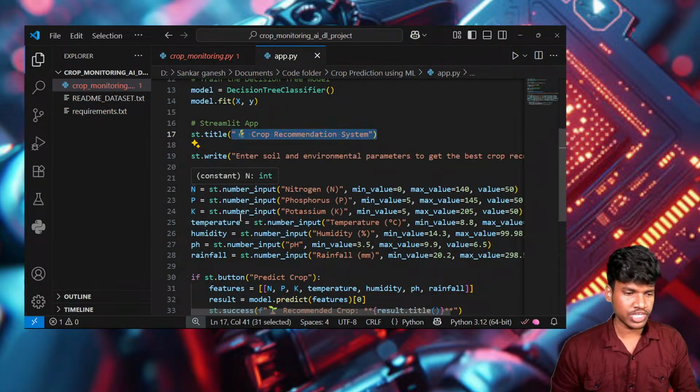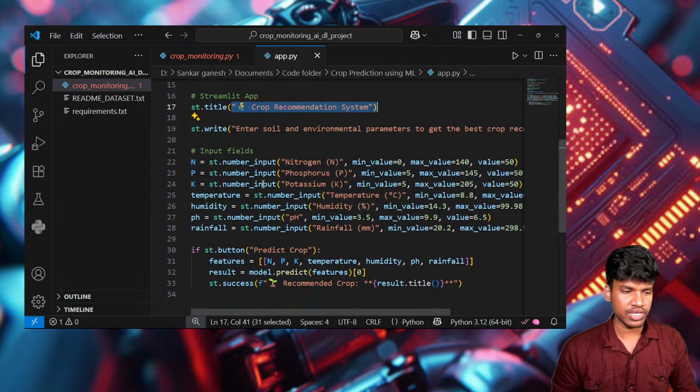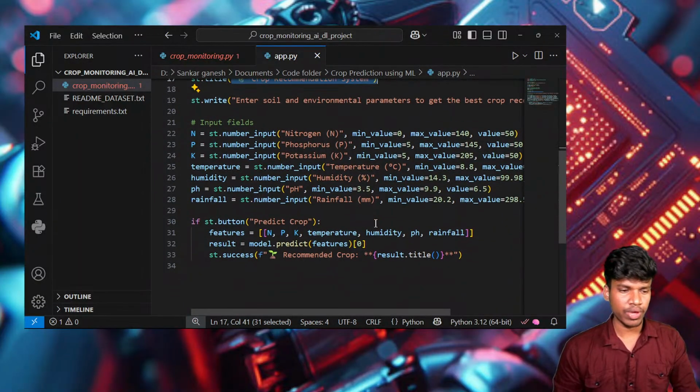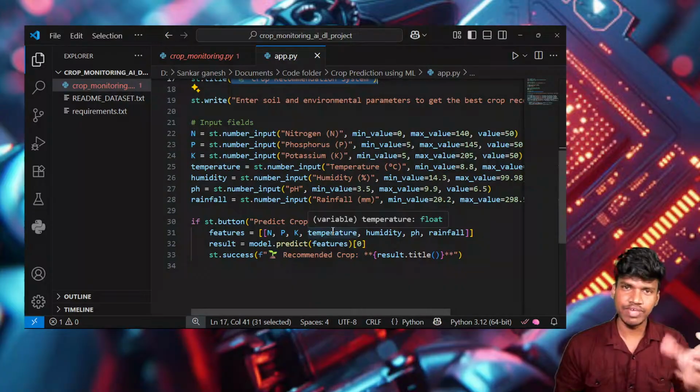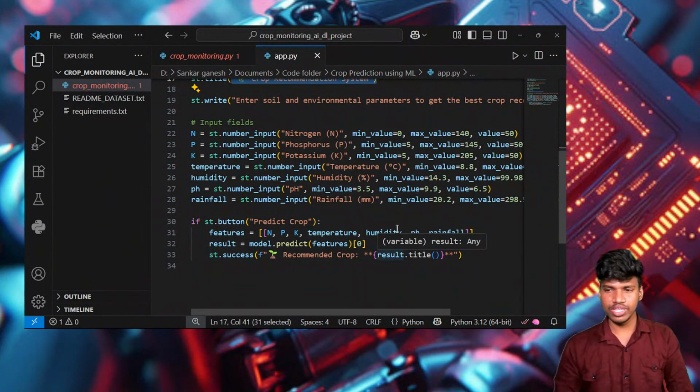So potassium, phosphorus, nitrogen, everything is individually asked of the user one by one. And the button is to predict the crop. Once I am done, finally we have to give the predict button. It analyzes the process. So whatever the exact answer is, we have to show it on this same page. In the same result page, it shows the output.